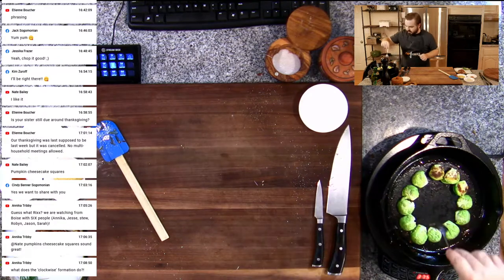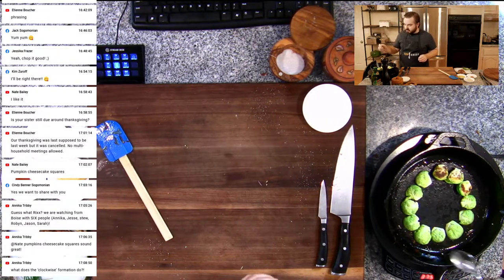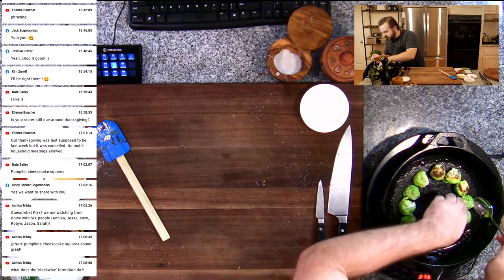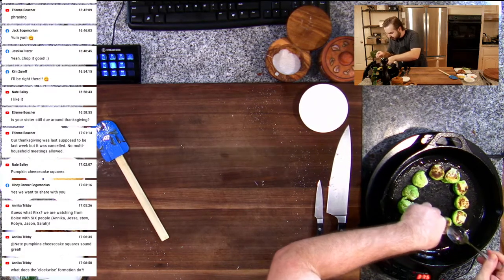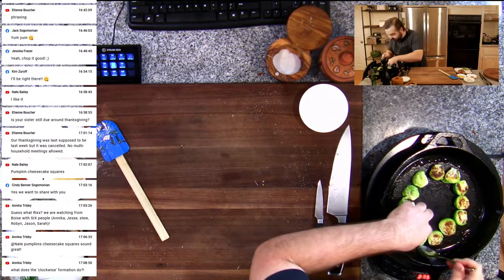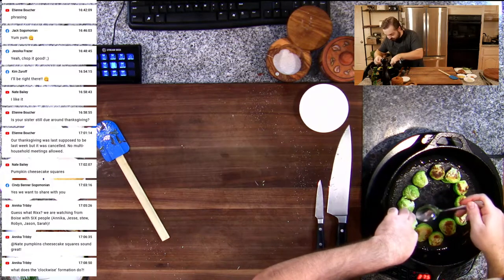With me, I'm using an induction burner and it has a magnet that is literally a circle. So sometimes if they're not in that circle, they won't cook as quickly as others. So don't judge me, please. If I had a flame in this island, it would be a little bit better. Or if I had a better induction cooktop. But for the most part, these are pretty well browned.